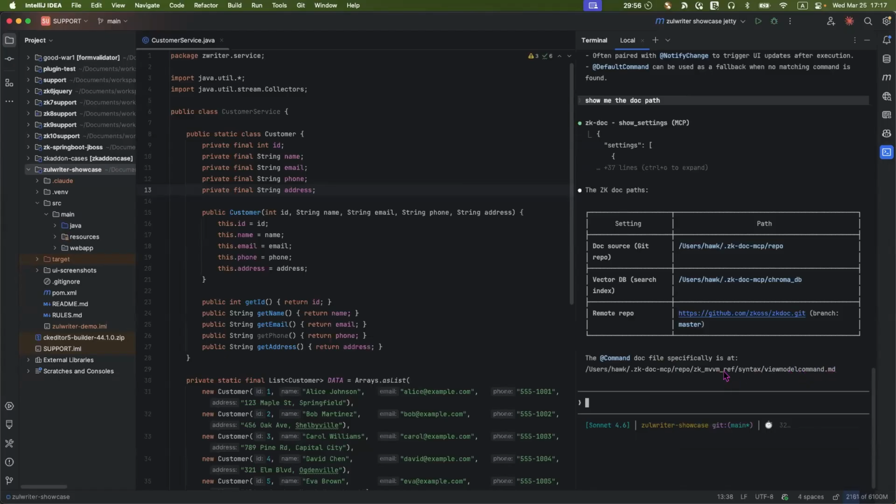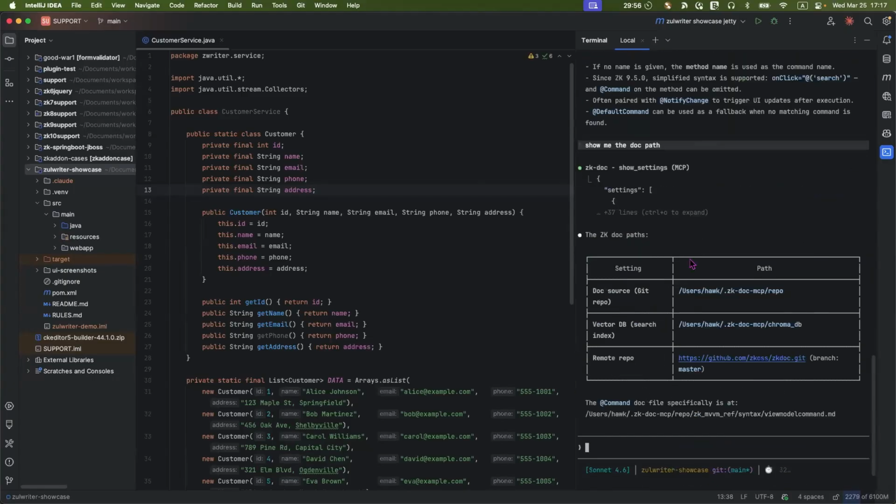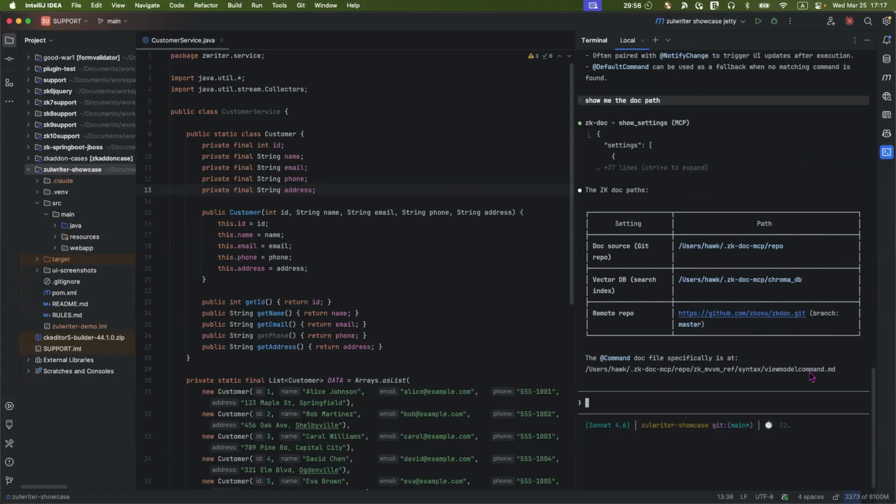So this is the original page that he checked from the repository and cloned from here. So here is his summary answer. If you want something more complete, you can go to this page and check the complete page, or you can just go to our server. This MVVM syntax view model.